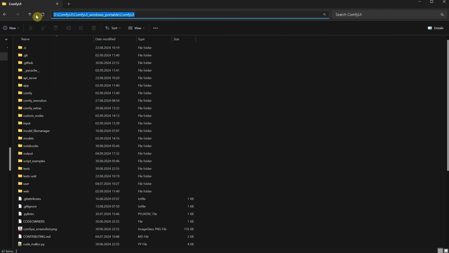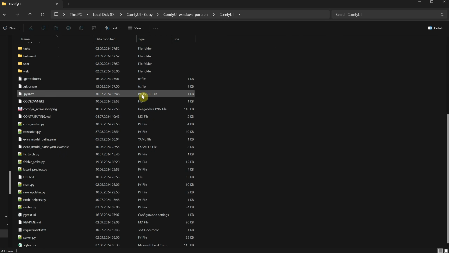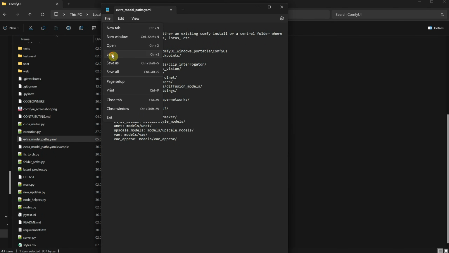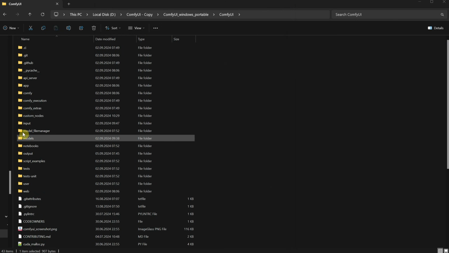After that, go back to the new ComfyUI where you downloaded the file, open the file with Notepad, and replace the base path with the one you copied. You'll see that after base path, there is a colon, a space, and then the path to the ComfyUI folder. Save the file.